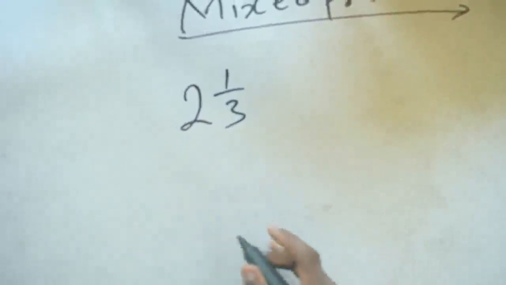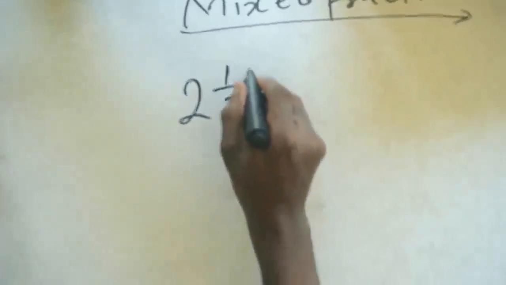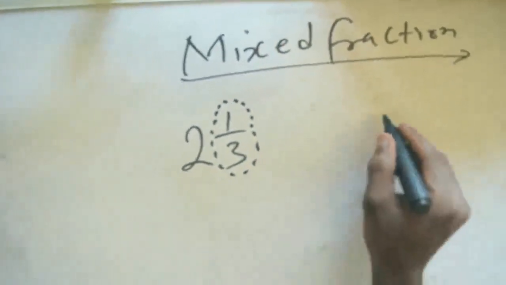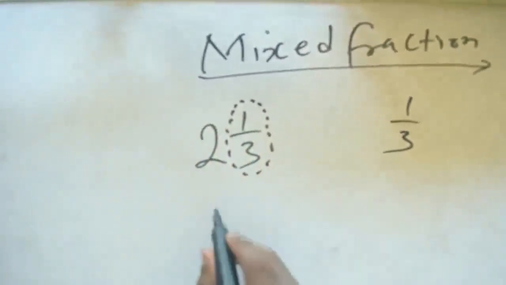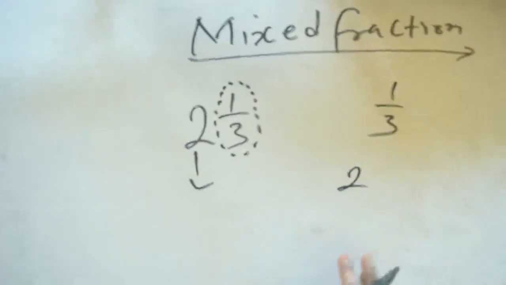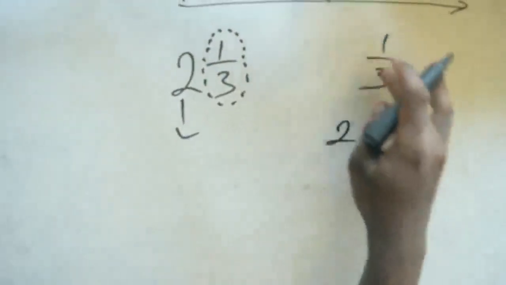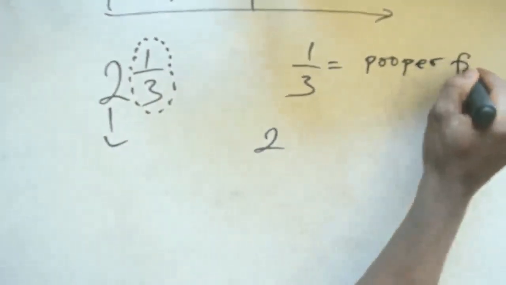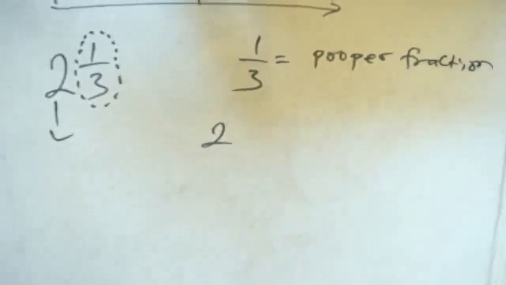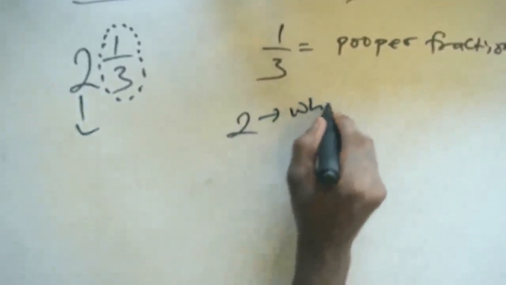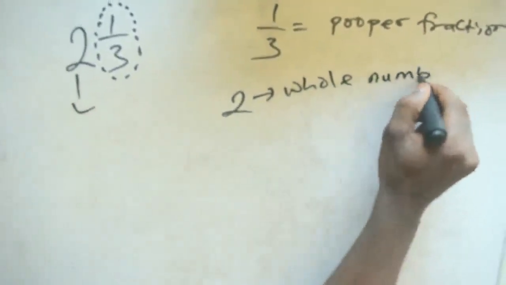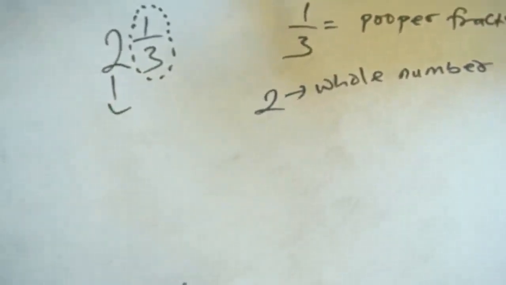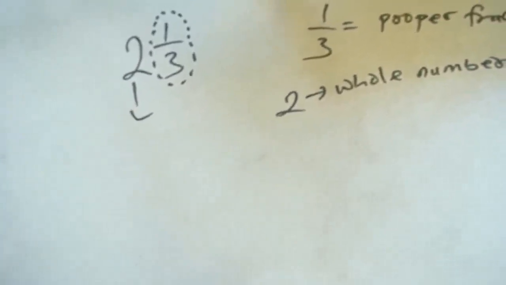What makes this a mixed fraction is, if you look clearly, just use a dotted line. If you use a dotted line, you find out that this guy has 1/3, and it also has a separate 2. This 2 is regarded as a whole number. This guy is a fraction, but it is called a proper fraction. This guy is nothing but a whole number. And the last time I made you guys understand that whole numbers are numbers without a decimal point, and they are also numbers whose denominator does not exceed 1.